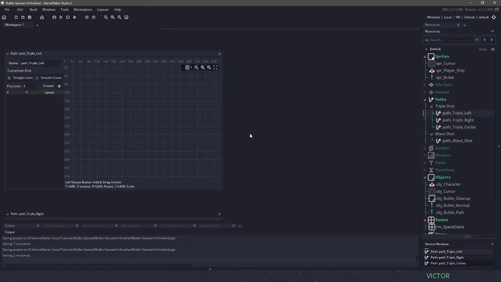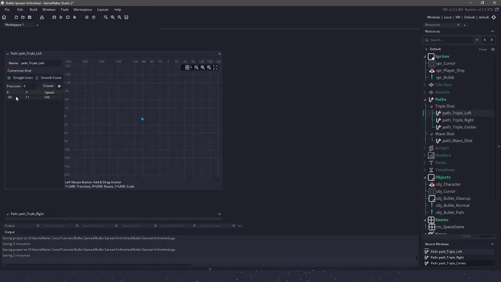So now this one, you may take a little bit of messing around, but once you get the paths, you'll be able to just kind of figure out the numbers that you need here. So for the left, I just want it to slightly go off to the left. If I add another one, say minus 64 here, what's going to happen is my bullet's going to go pretty far to the left. So I don't want it to go all the way to minus 64. So I'll just say something like minus 2. And I'm going to keep this relatively short and just say minus 32.